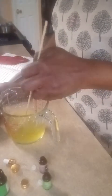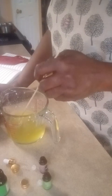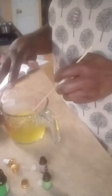Mix very well. Even after adding your essentials, you want to mix your mixture very, very well to distribute all of your oils throughout for maximum immune support and the help that you're looking for from it.